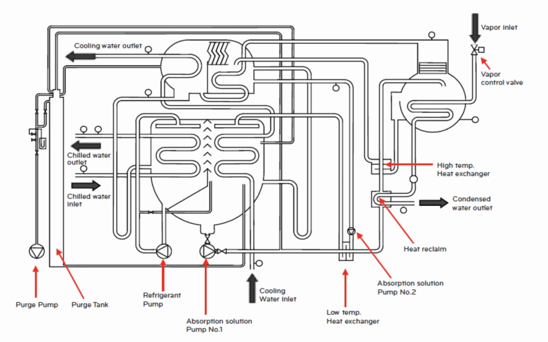Circulation of refrigerant in cooling. Refrigerant, which is vaporized in the evaporator, cools water in the heat transfer tubes. Vaporized refrigerant is absorbed into the absorption solution and separated from the absorption solution in the high-temperature generator. Then, the evaporated refrigerant vapor goes to the low-temperature generator following the refrigerant vapor pipe.